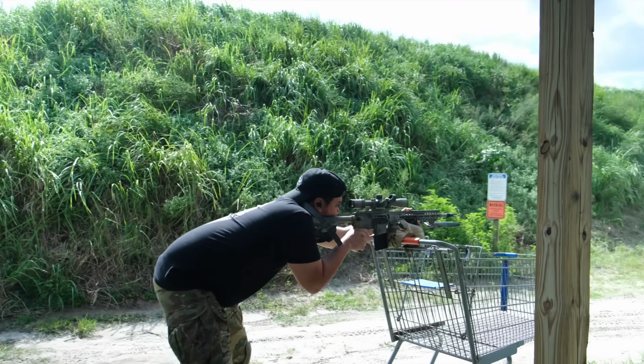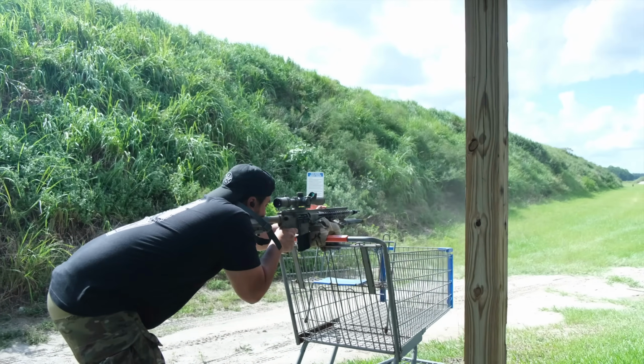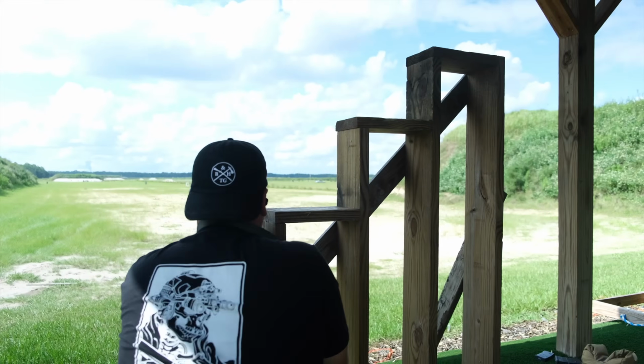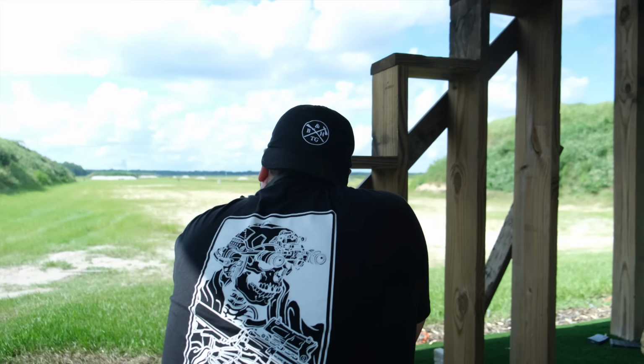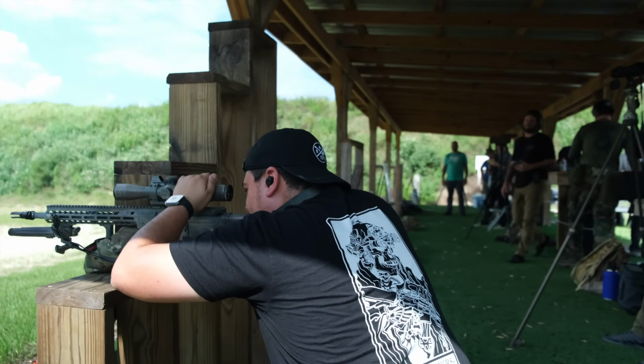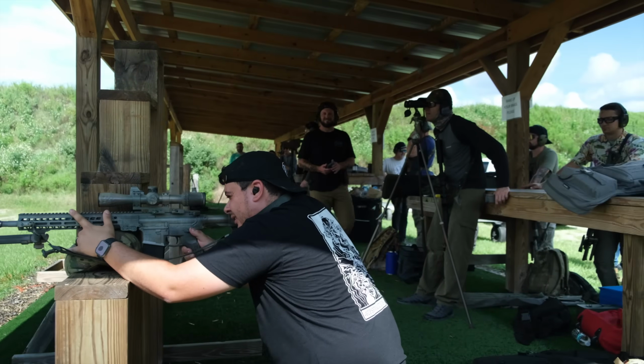I do like the bipod from Harris that pivots. Sometimes you may not be on level ground. Having that ability to pivot a little bit can help stabilize you a little more and get your rifle off of an unorthodox cant. I definitely like the Harris bipod.